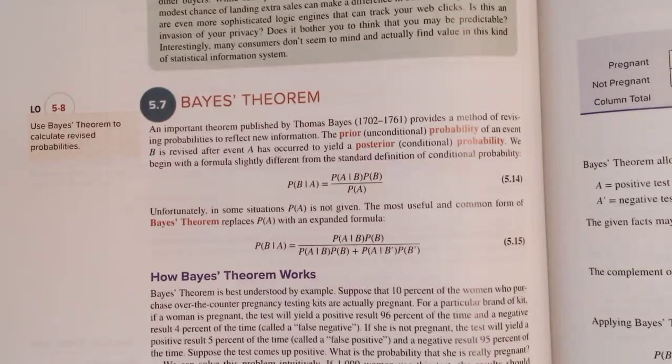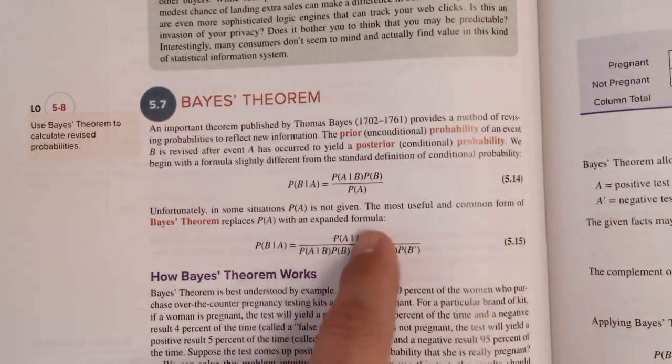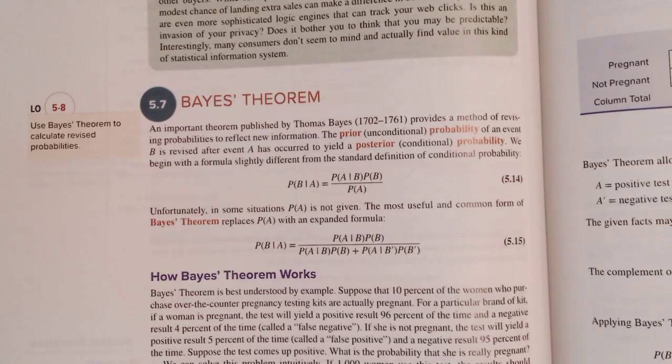We did positive or negative drug test with the chance of using drugs. So does the person use drugs or not? Does the test show positive or negative? So we really had a 2 by 2 table, and that allowed me to use this version of Bayes' theorem. But if I have more options, Bayes' theorem still works as long as those options satisfy 2 criteria. They have to be mutually exclusive and collectively exhausting.